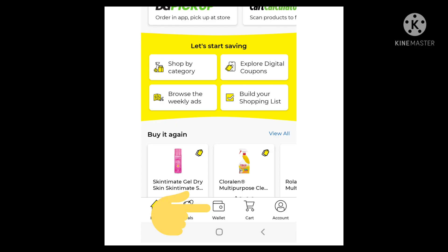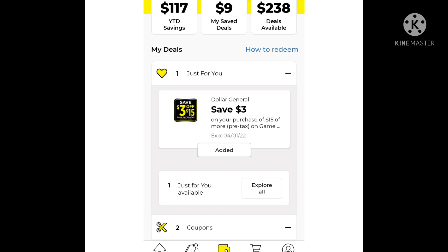There were some new $3 off $15 coupons that came out today — I believe it's on cleaning products. A lot of you are having a hard time finding the $3 off $15s because they don't show up in the regular coupon section of your app. Open your app and click on the icon next to the word Wallet at the bottom of the screen. It will bring you to a screen where you'll see My Deals and it will say Just For You. Click on that and you may find a $3 off $15. Not everyone has them. Read them carefully — last week we got one for game day food, this week some people are getting them for cleaning products. Make sure you read it carefully and clip it to your wallet. It's probably not going to show up in your saved coupons, but it is there as long as you clip it.